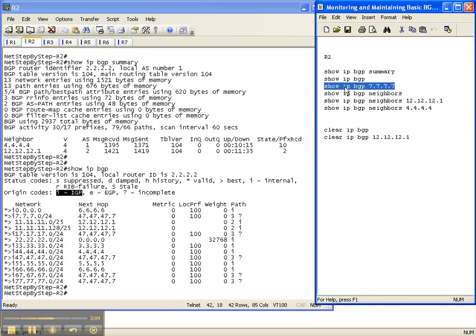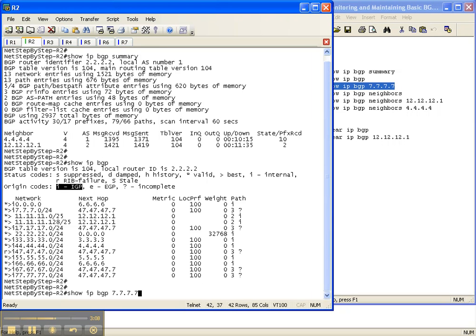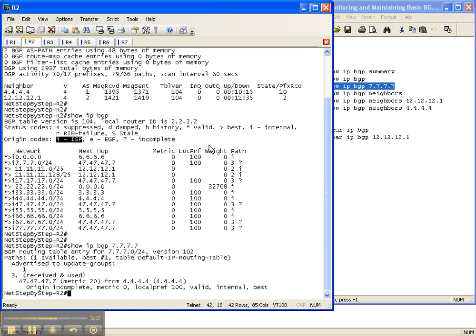So let's do a show IP BGP and a particular prefix. So not just generically, but a specific prefix. I took this prefix right here, and I did a show IP BGP on it, and it gives a little bit more detail about the prefix. We see that we learned it from our route reflector, router 4, and the final destination is router 7. So we know it came from router 7 through router 4 to router 2. We know that we learned about it internal, which means that we learned it via IBGP. This is the best path that we have for it, and there are other things in here like metric, but really what you look for with a show IP BGP with the prefix specified is your next hop and who ultimately originated it.